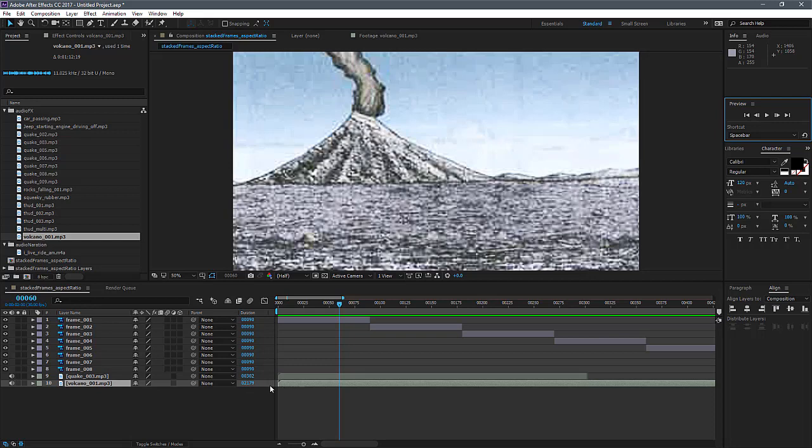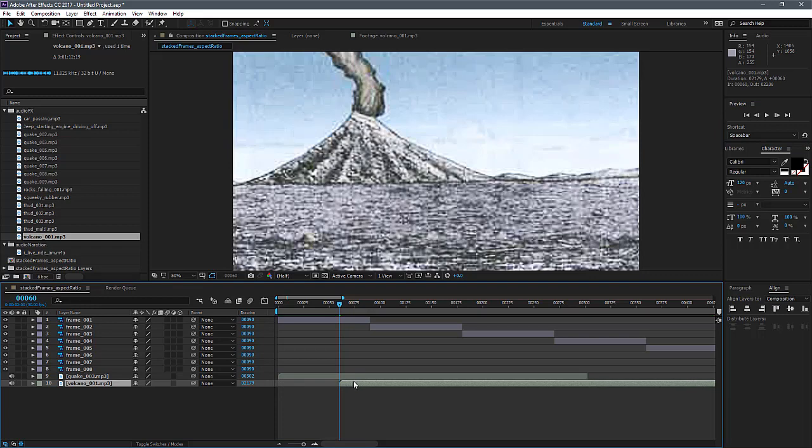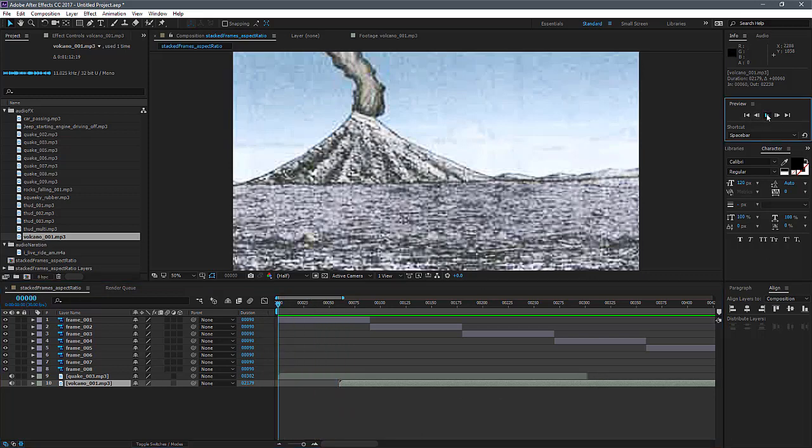And I just got a feel for it. I want things to happen relatively quickly, as quick as possible. So now I'm going to put my volcano clips starting right about here. And I'm going to trim, let's see here, let's see how this plays out first.